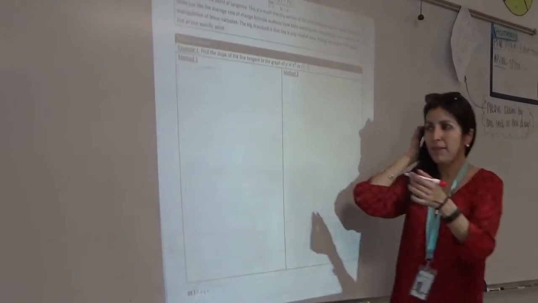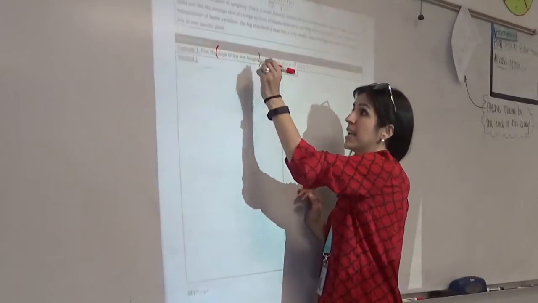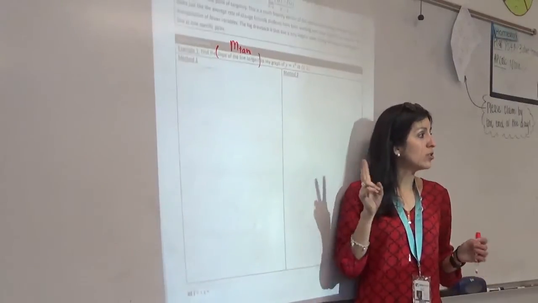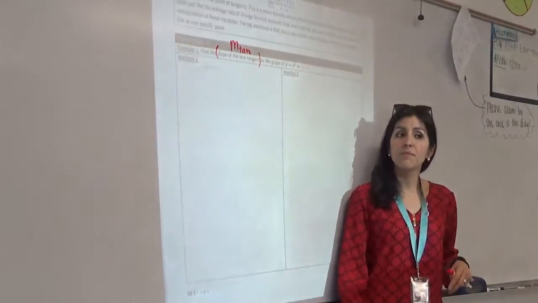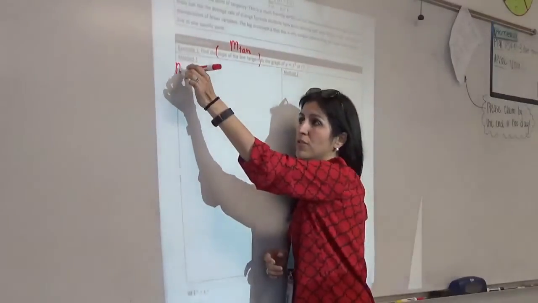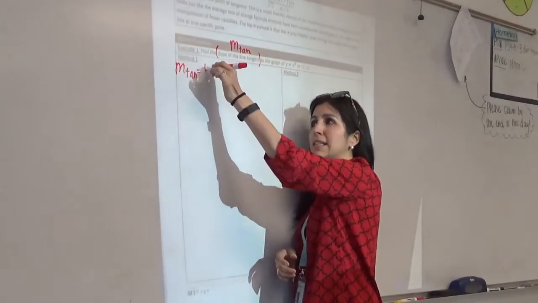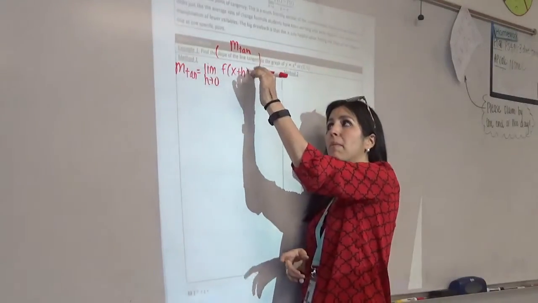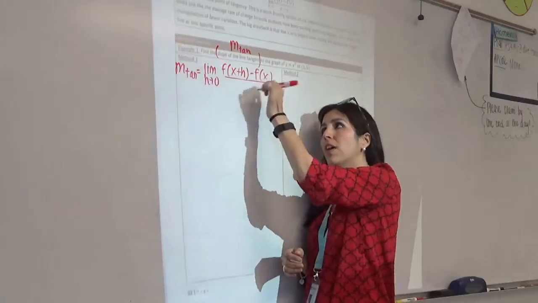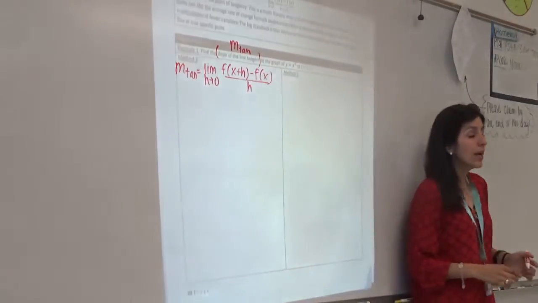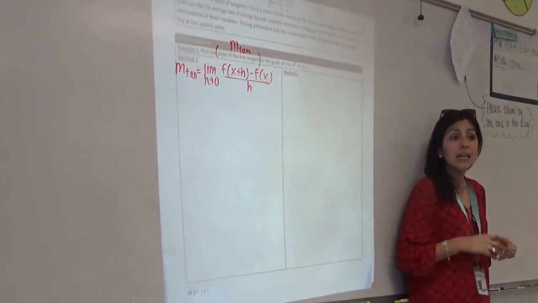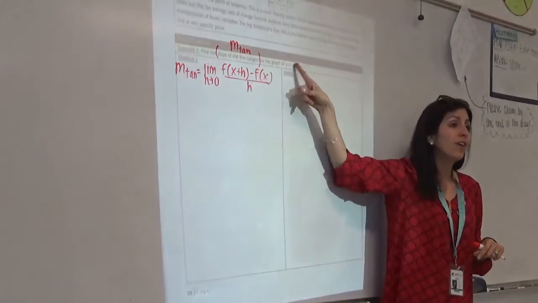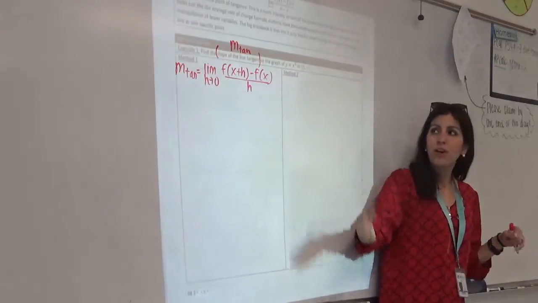So our first method, slope of the line tangent, by the way, that means m tan. And I just came up with 2 different formulas I could use to find m tan. Method 1, I'm going to use formula 1. That's the limit as h approaches 0 of f of x plus h minus f of x over h. And what I need to try and figure out here is how to substitute into that formula for this specific function that we have been provided with on our first example.